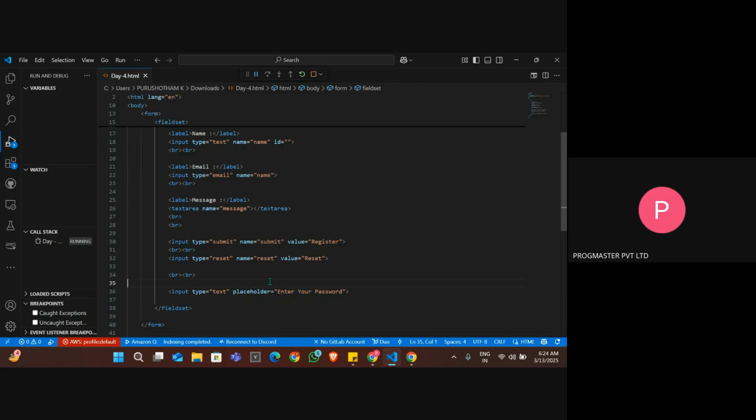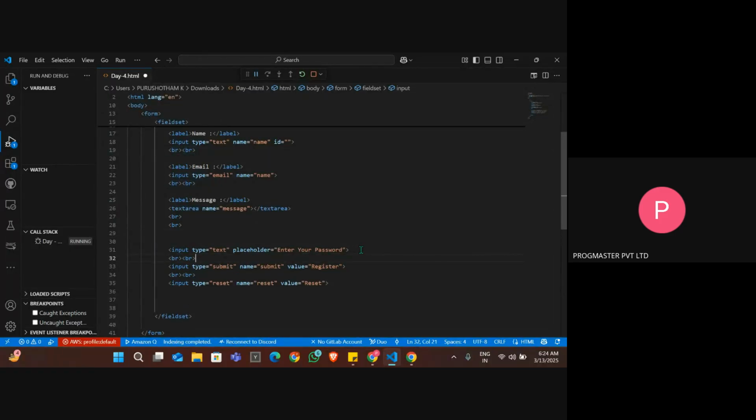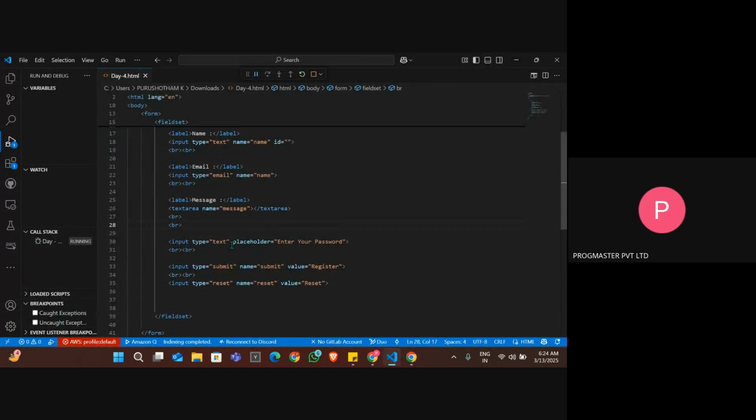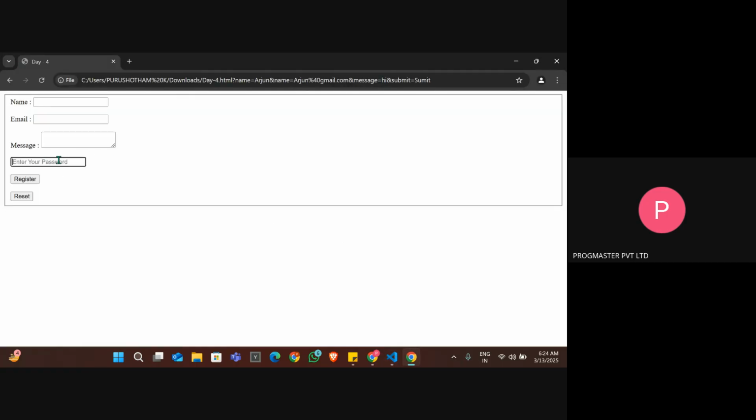Now I'm not using a label tag here. I'm not using a label tag. Now I'm going to refresh. Now it is asking enter your password. I'm using the placeholder, which is nothing but it will give the information about what the user wants to enter here. So it gives the information inside the box. So the password, he will enter inside the box, right?